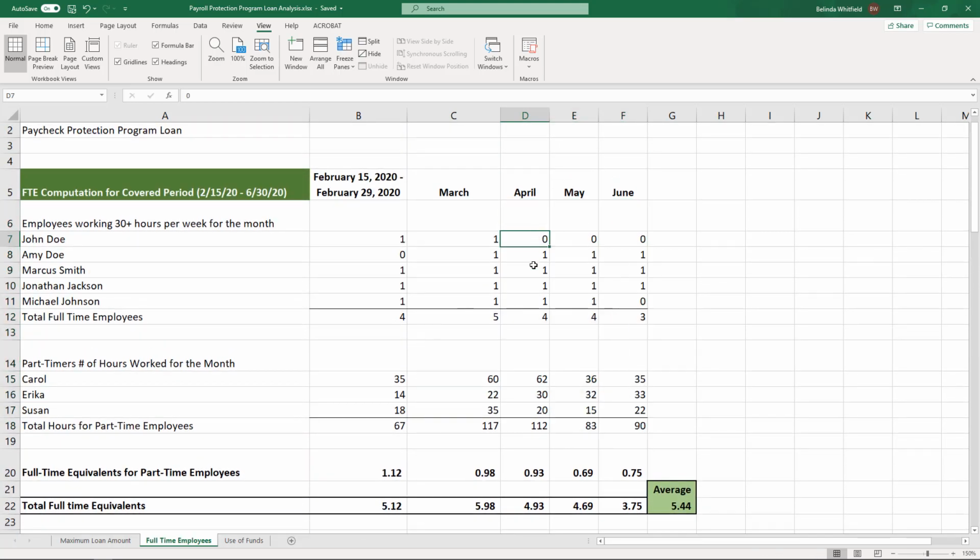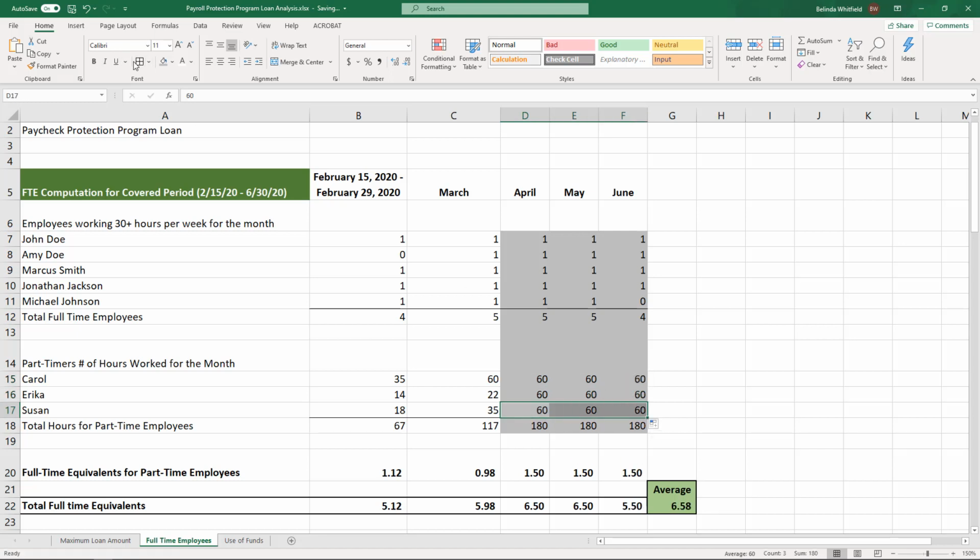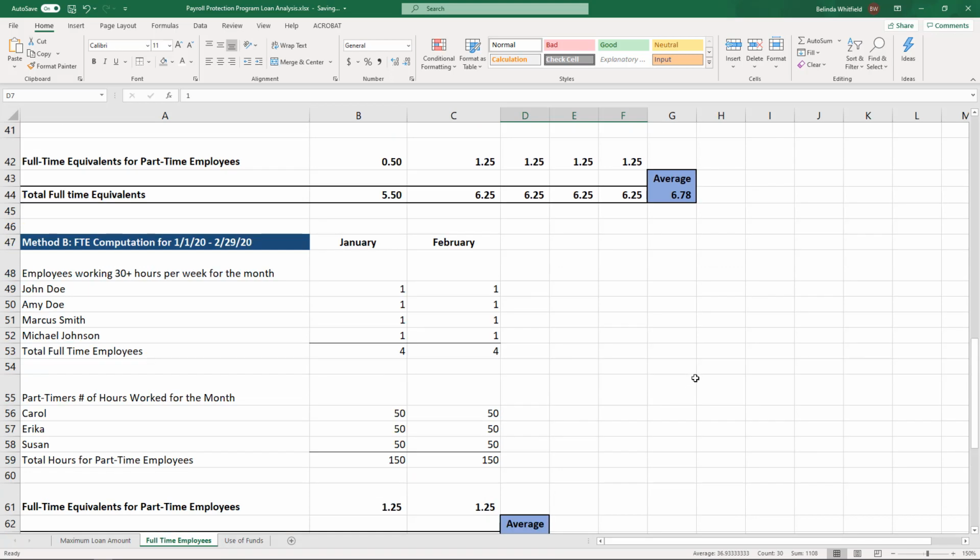You might want to put in some temporary information. Let's say you're putting in your actuals here, but for this period in time, it's estimates. You might want to color code this, so you know that's an estimate, and that you're just plugging in little what-if scenarios to see how that's going to affect your loan. That's going to help you do some planning. You see me doing this here. Okay, kind of keep that border straight. Top border. So you can just start filling this in and using this as what-ifs, and as time progresses, you put in the actual information to see how that's going to impact the loan.